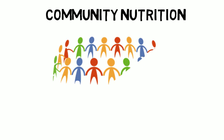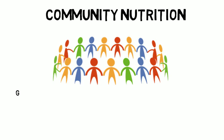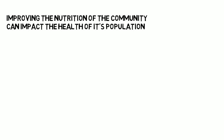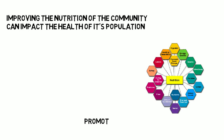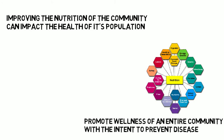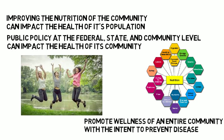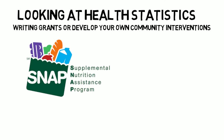Later you will take a class called Community Nutrition, which gives you an introduction to how government food policy affects people living within a community. This class is great for someone shaping their nutrition major to work in government and pursue a master's or PhD in public health or a related field. Community nutrition focuses on how public policy at the federal, state, and community level can impact the health of its community. You will spend a majority of your time looking at health statistics on large populations and might be asked to practice writing grants or develop community-based interventions to improve the health status of a given community.